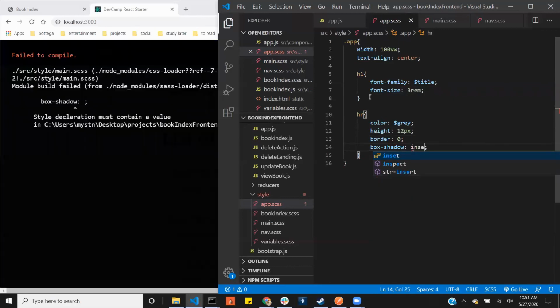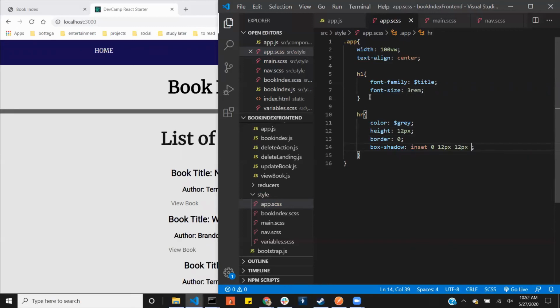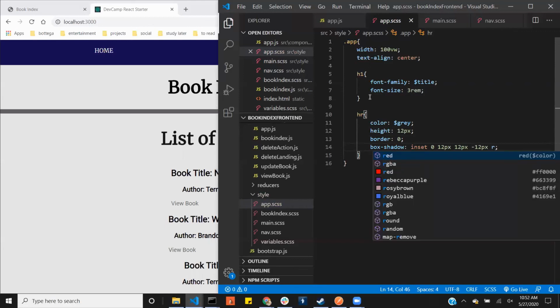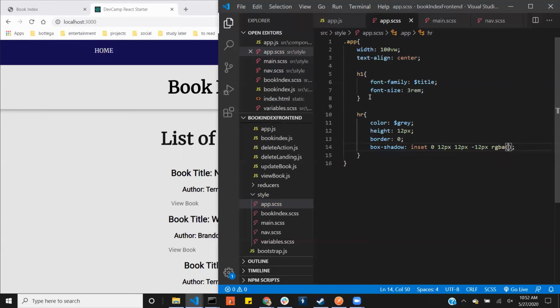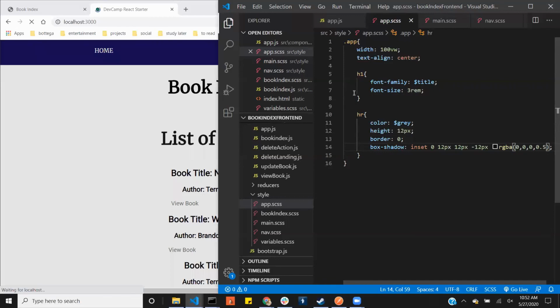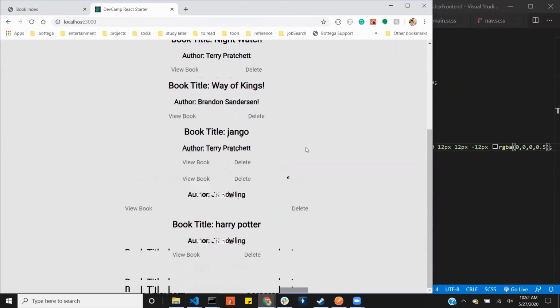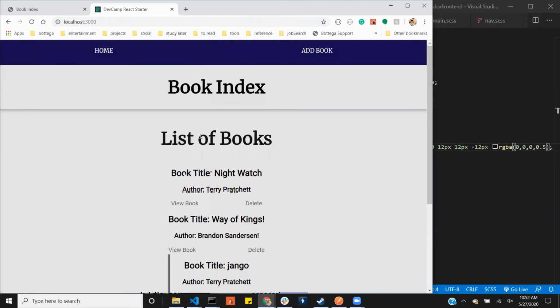Of inset 0, 12 pixels, 12 pixels, negative 12 pixels, and then RGBA, and in the parentheses 0, 0, 0, 0.5. And that'll give us a nice shadow underneath our break there. That looks really nice, like it's popping out. Cool. So that is our front page.